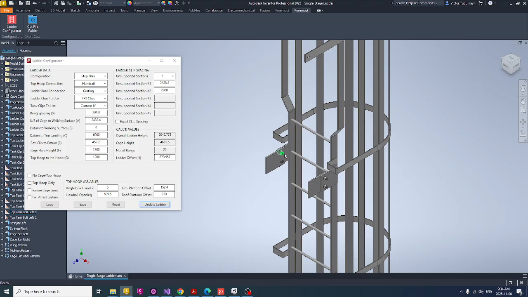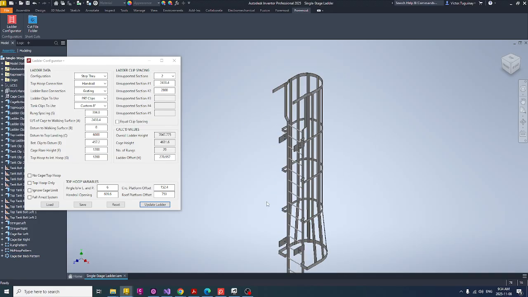If it will go beyond that, then I programmed in some validation calculation so that if it goes beyond that, it will give me a warning, and then it will show an error, and then I would be forced to fix this ladder clip spacing.